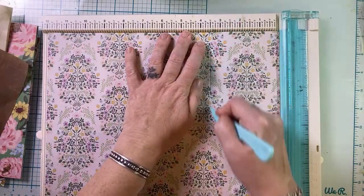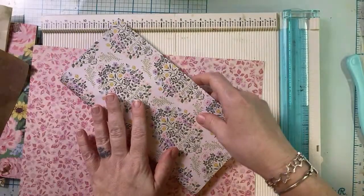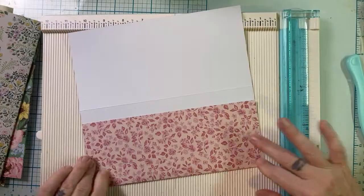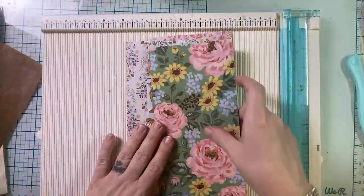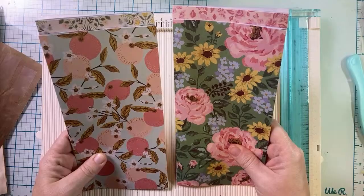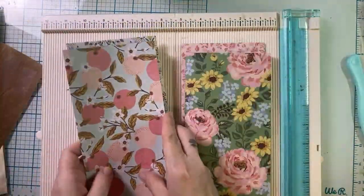Yeah, I'm having to do it this way because I'm not mathing right now. I just wanted my pockets to be on this opposite side for these. This one wouldn't matter because it's non-directional, but the other one does. Basically all I've done is cut my papers at different heights, because I was on autopilot and cut this at 8.5. That's usually the height of my journals. But then I cut one at 9, and the next 2 sheets, and my pockets are going different ways now, or my flips. So that's a good thing.